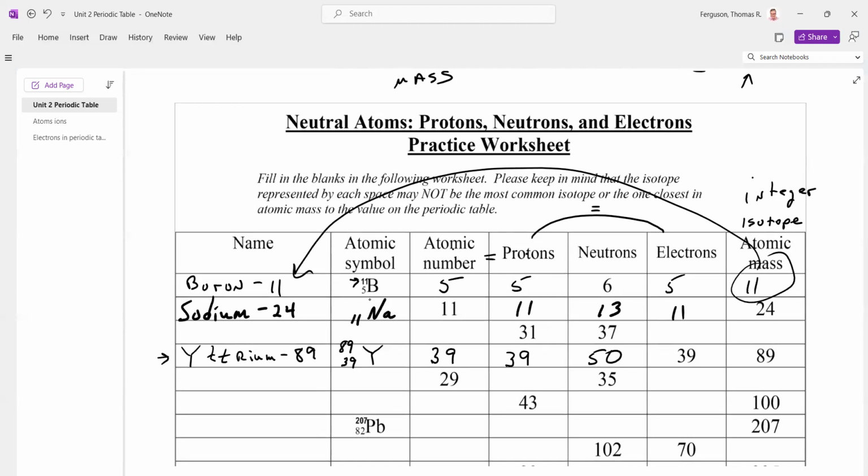Now the atomic mass or the isotope is always an integer, no exceptions. Your periodic table has a decimal number on there. That is the average of all the isotopes. That's why it's a decimal number. So a lot of people mistakenly put the decimal number of that element over here. And this is a very specific integer and a specific isotope. And the reason why it's always an integer is you can't have a fraction of a proton added to a fraction of a neutron. Those are whole numbers. That's why this is always whole or an integer. Okay. All right. So hopefully all of you practice that.